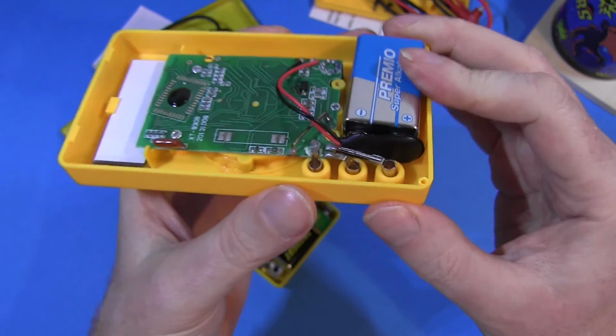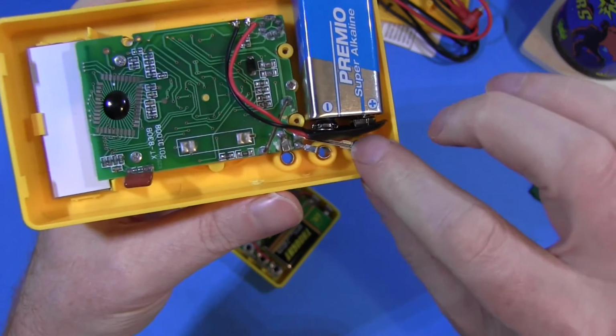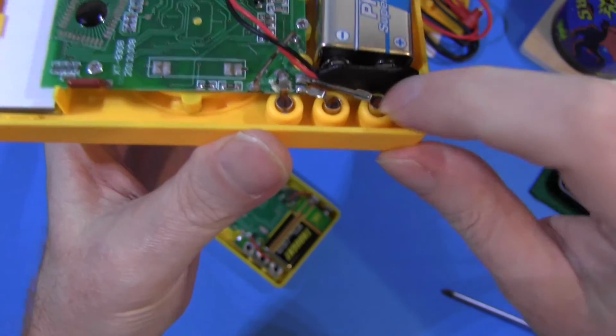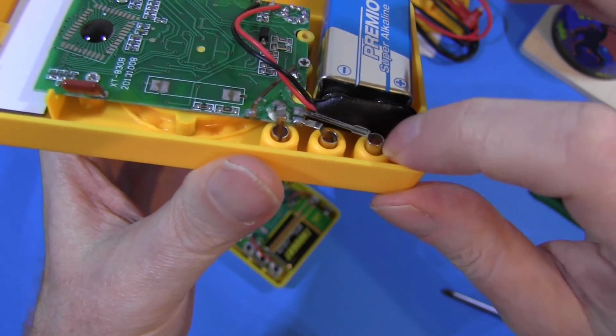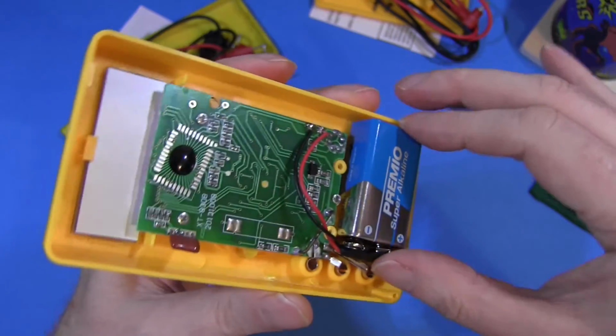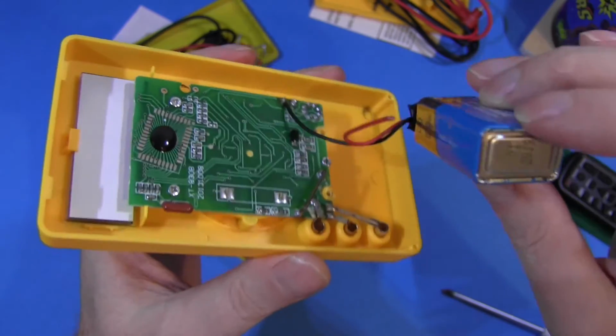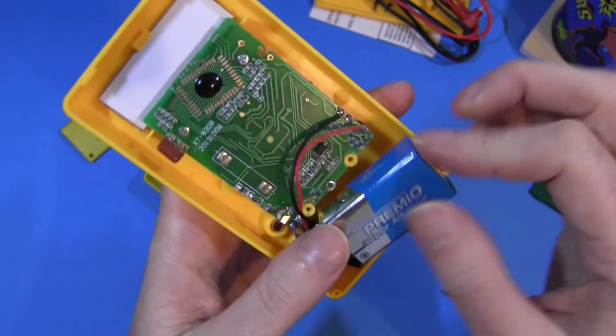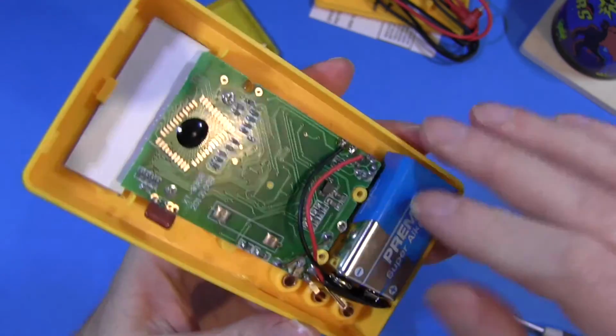And this one, they've just tried to shave every single penny from the design. Look at these. I mean, these input connectors say everything you need to know about this meter. And the battery. Oh, look, the wires come off again. Like I said, the battery snaps, the whole design of that.